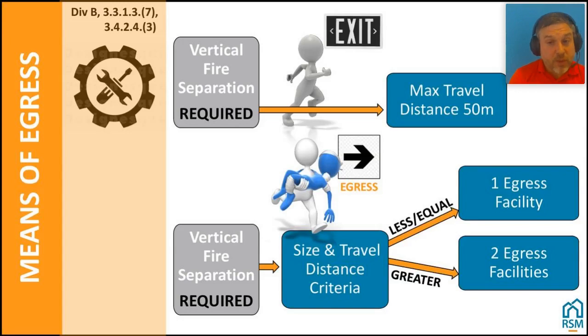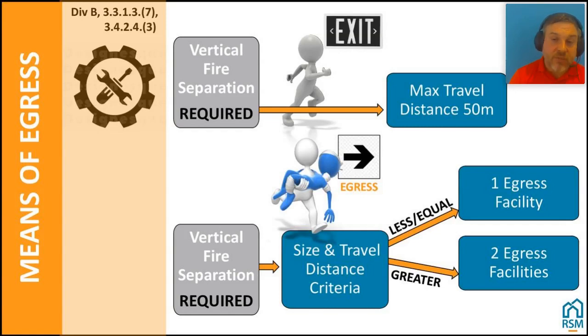When we're dealing with the service space mezzanines, there's very specific criteria for this particular one. The code articulates that exits are required with a maximum travel distance of 50 meters. So if you choose this service space mezzanine, you need to ensure that within 50 meters, you're at an exit. It also goes on to say that you can't have direct access to the exit. You'll have to have some type of vestibule prior to going into the exit. The idea is there's a lot of services in here, electrical, I imagine. They don't want smoke moving directly into the exit. So if they choose a service space mezzanine, they need to meet the requirements of this maximum travel distance.